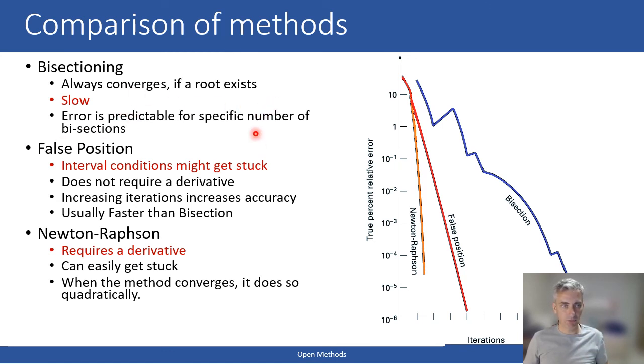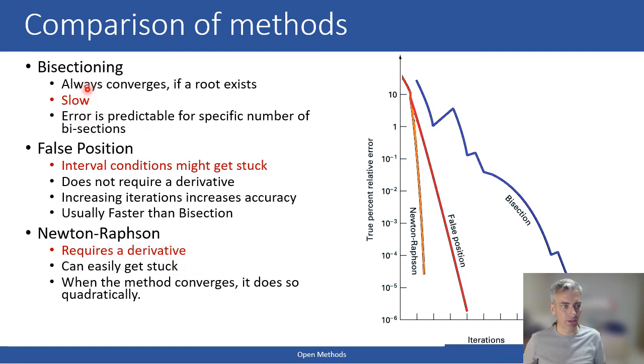If we have a look at this chart here, it compares the relative speeds of these different methods. Bisectioning tends to be 10 times slower than Newton-Raphson method. Newton-Raphson is the fastest method that we've looked at today. But as I said, Newton-Raphson has a few disadvantages. It can easily get stuck. Also, we need to evaluate a derivative as well. So we either have to put the analytical derivative into the function, or we have to computationally compute the derivative. So it could add extra computational requirements.